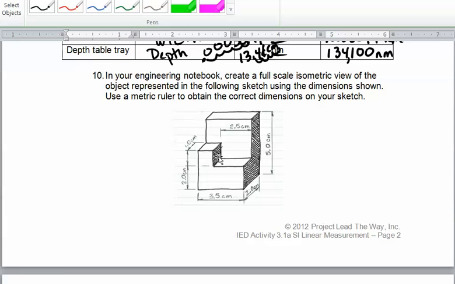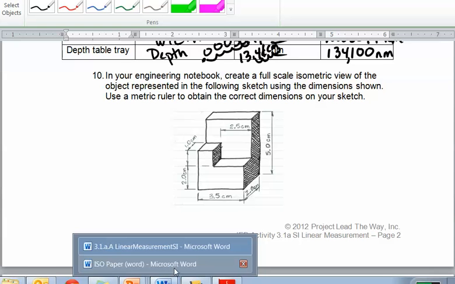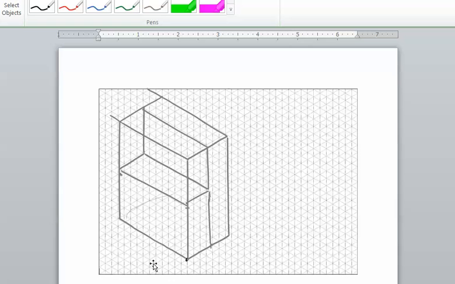What I know here then is that this goes back 2.5 centimeters, and I believe they're wanting us to know that this is up 1 centimeter. Those are supposed to be the same measurements. I'm not exactly sure that that's real obvious, but again, it goes back 2.5 centimeters, and then that's 1 by 1. So let's go back to that ISO paper. It goes back 2.5 centimeters. There's 1, 2.5.